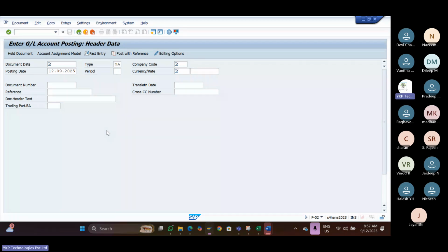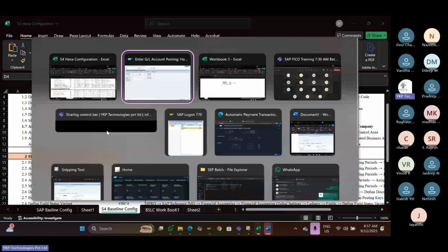Apart from these things, there will be interfaces, third-party applications, and banking systems you need to understand. You need to understand how to work with the ABAPer and how to work with the Basis unit. A lot of things are there. I'm going to teach you everything as much as I know, and I'll try to train you as best as possible. So this is how the SAP application works, and this is how we will configure, save, and work.